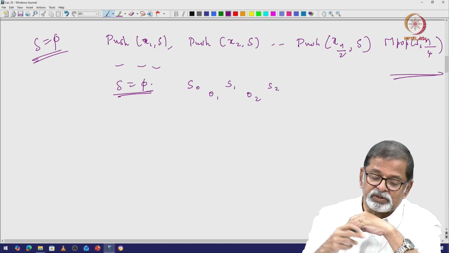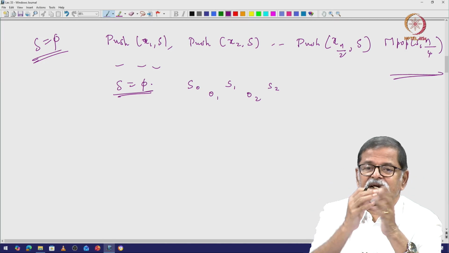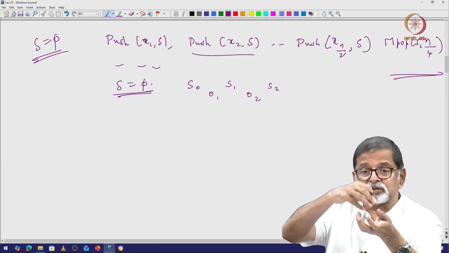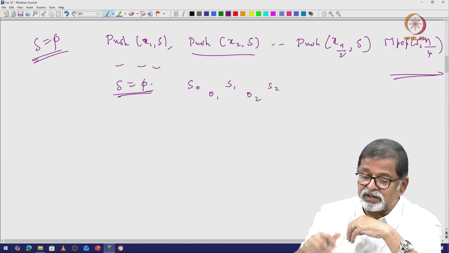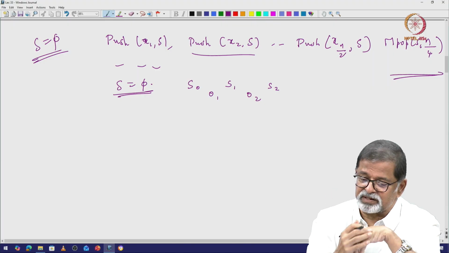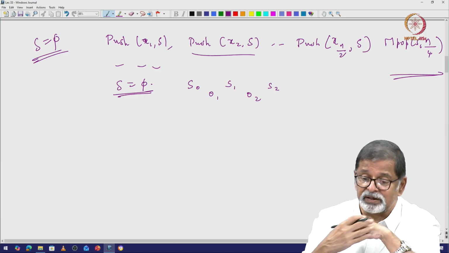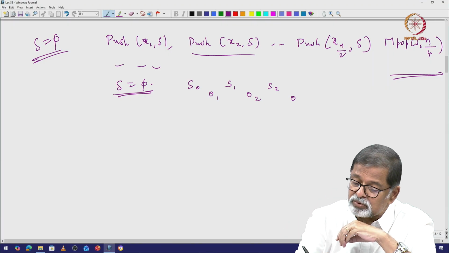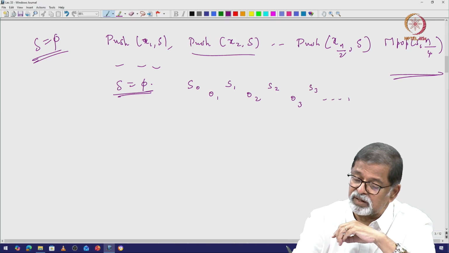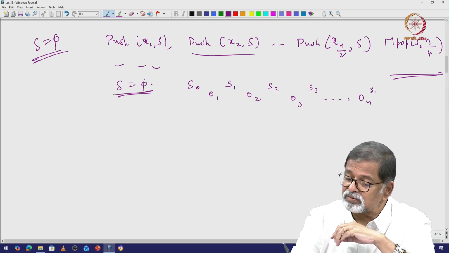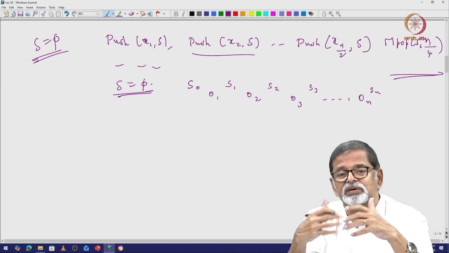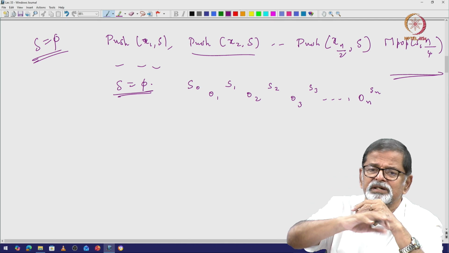For example, S1 is a stack containing only x1, and then you have S2, the current configuration of the data structure after performing the operation. Then when you do O3, you get S3, and in this way, O n gives you Sn. The data structure configuration keeps changing with every operation.